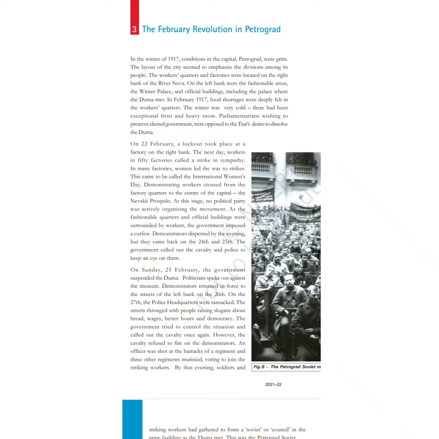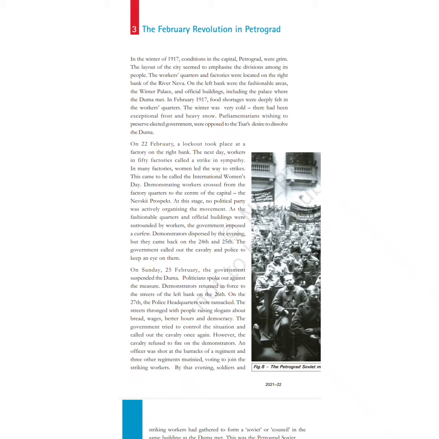Rich people used to live, big industrialists used to live. And on the left side of the river Neva, you can see the workers' quarter where the workers used to live, and they used to live in very bad and pathetic conditions. They don't have proper health facilities nor proper sanitation. So you can see the city was divided into two parts. On one hand you can see a happy, fashionable lifestyle, and on the other hand you can see the poverty of the country.